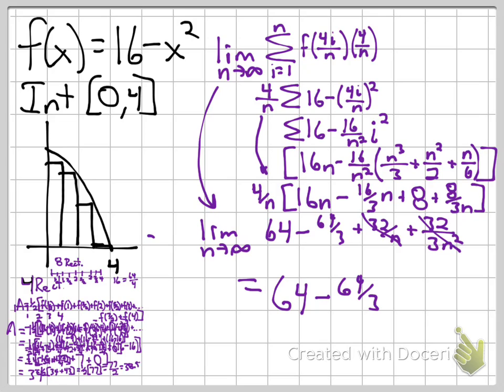And what we get here is the 64 minus 64 over 3 is about 21 and a third. Well, it is 21 and a third. It's about 21.3. And so when you subtract that off of 64, we get to about 43 and 2/3. Or we could say about 43.7 units squared, and that's going to be our area with an infinite amount of rectangles. So this one had quite a bit more to jump. We went from 4 to 8 to the infinite amount, but it gives us that better approximation of what the area under the curve is by using rectangles.